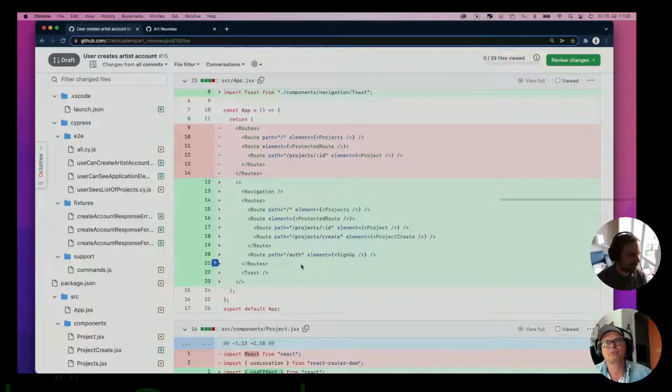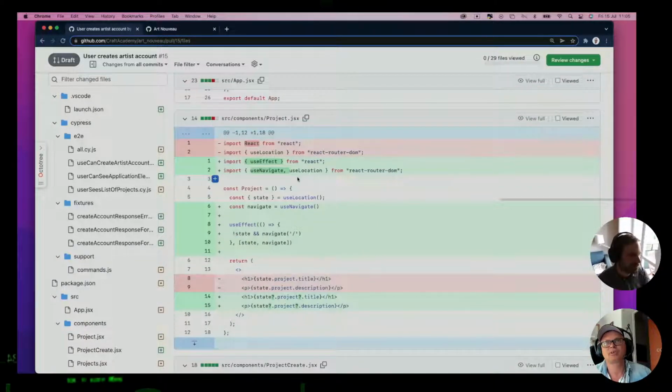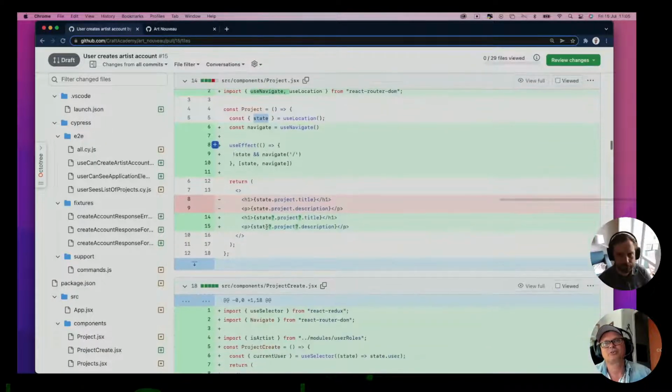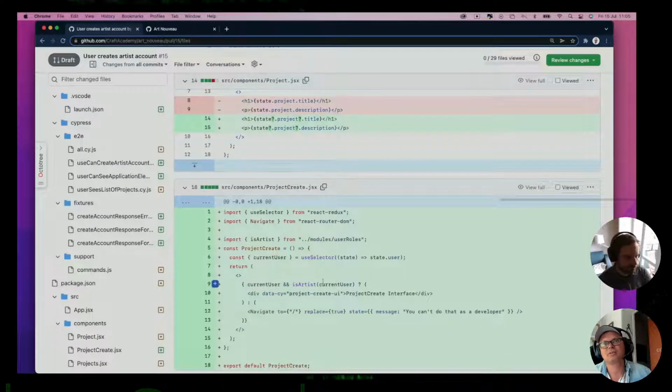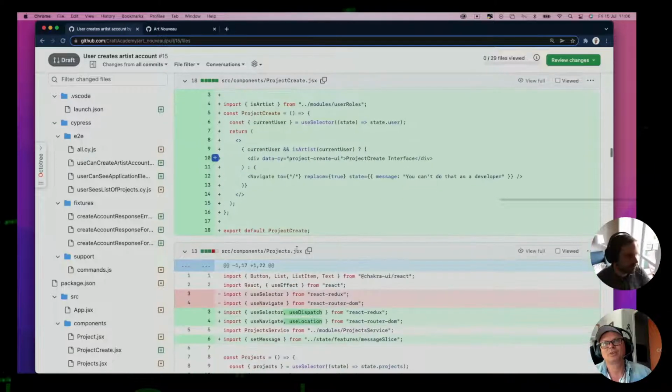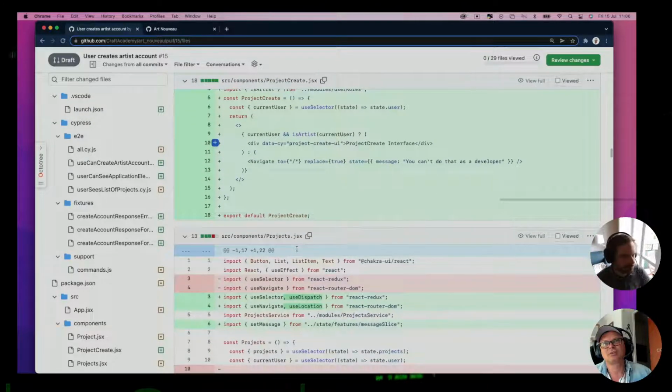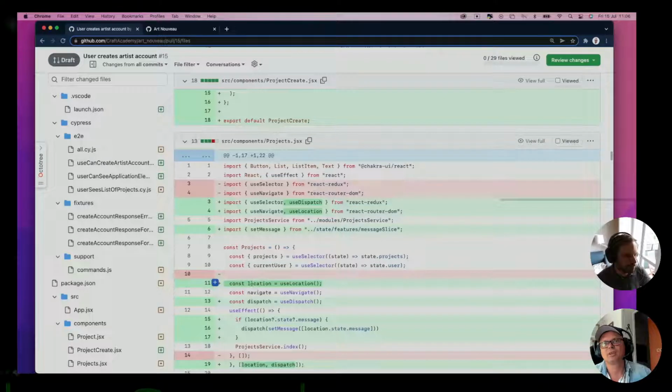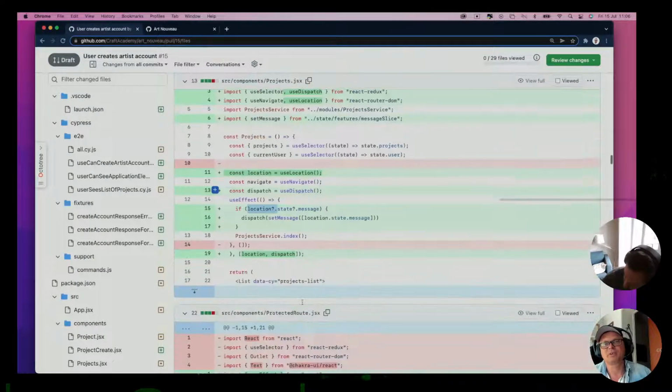We have these routes, of course. useEffect, useNavigate, right? useState, useLocation, right? So here I'm destructuring state, and I'm not doing that in this project create. You see, so that's a bit of a no. Where is that? No, in this project, you see here, location. I could have destructured state. Do you understand? So I could have, yeah, but it doesn't matter.